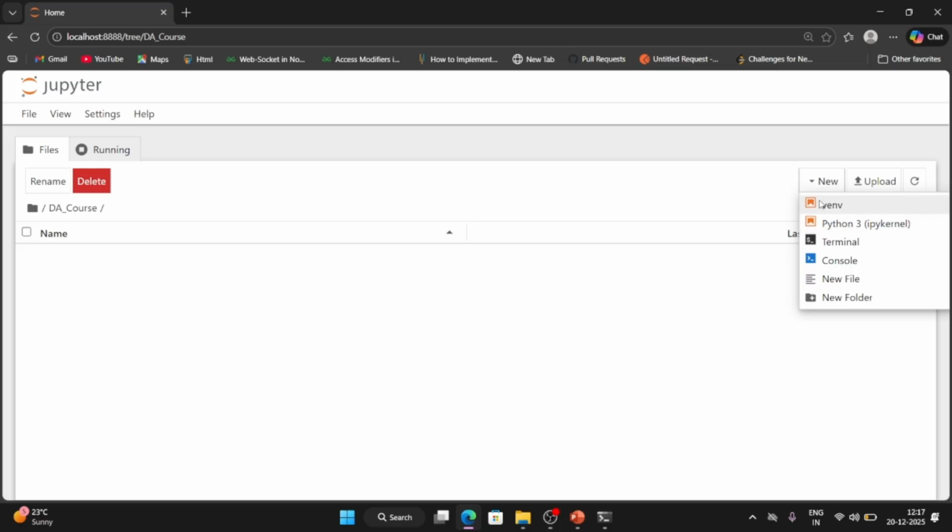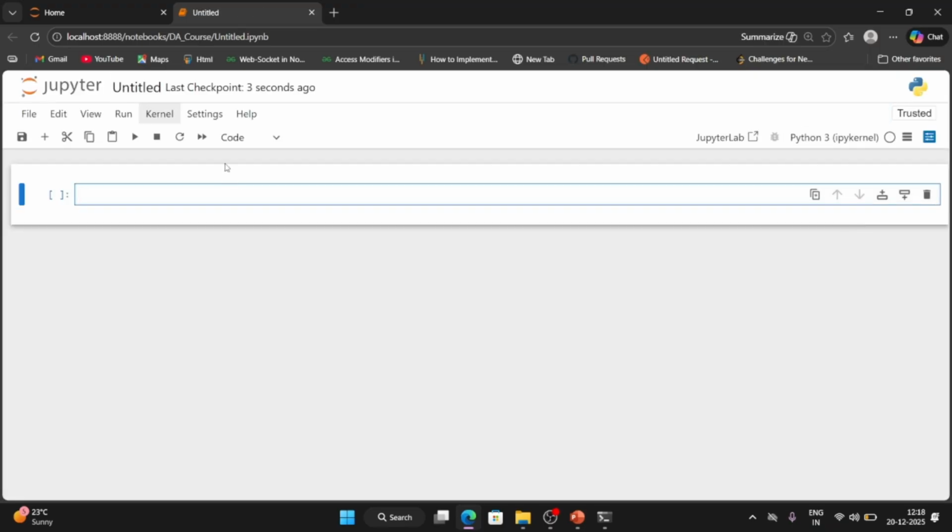Double click on this. Here we have the option of Python 3 IPython kernel. Now what is meant by this IPython kernel? The IPython kernel is the integrated Python kernel. Kernel means environment. What is meant by that environment? It is where you can execute your Python, where your code will be understood by your notebook. So that is your kernel, the environment where your Python code can be executed and understood. You can click on this Python 3 IPython kernel, and this will open a new notebook.